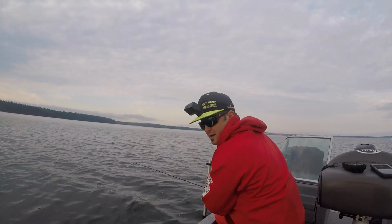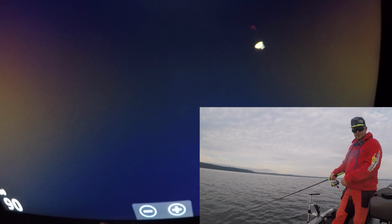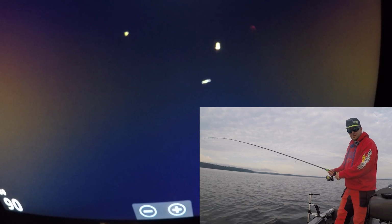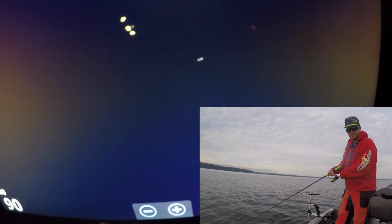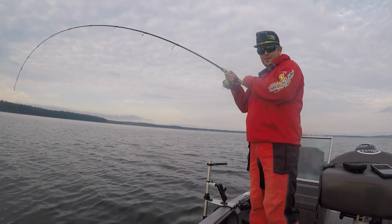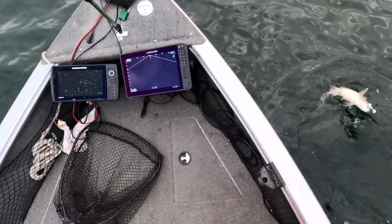Back in the water. If there's any more marks down there, we get back down. Here comes another mark in. Very shallow, like 30-40 feet down. They're all just sitting out here, so here comes one flying in. There we go. Hooked up again. Pretty much right under the boat here. These fish are only 30-40 feet down. We're in 140 feet of water. Just pretty steady action so far here this morning.